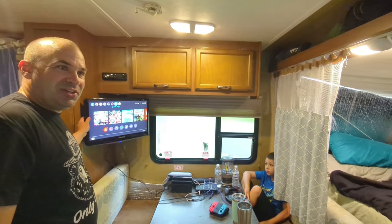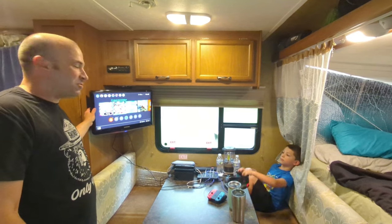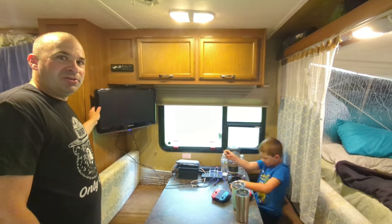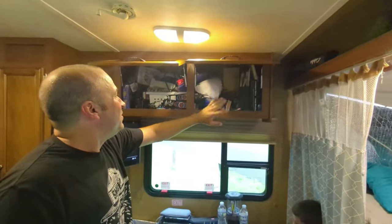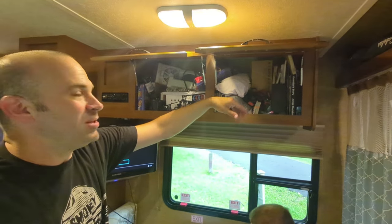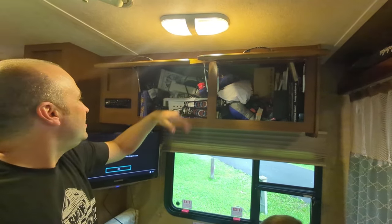We have a little TV that actually came from our house — it was above the bathroom tub but fit perfectly in here. We don't use it much since we like spending time outdoors, but occasionally if it's raining the kids hook up their Nintendo Switch to it. We've got storage cabinets up here with extra hammocks, lights, an outdoor projector for camping movie nights, bunk-end fans, glow sticks, and games for rainy days.